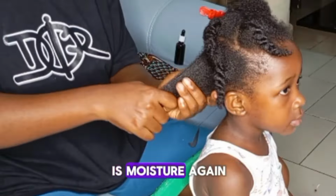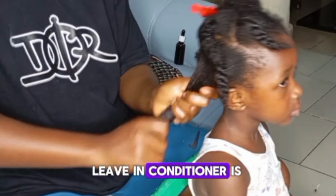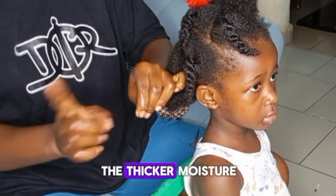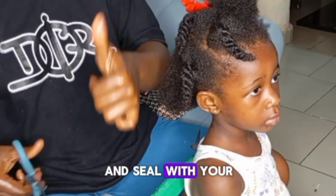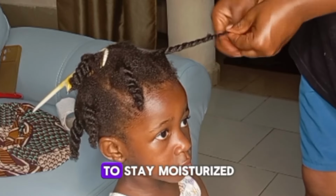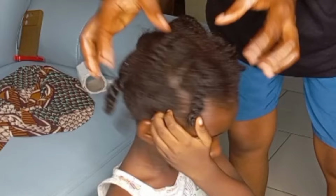So applying a leave-in conditioner, because leave-in conditioner is moisture again added to the water, right? Leave-in conditioner is a thicker moisture compared to just the plain water, right? So once you add the thicker moisture, which is the leave-in conditioner, you can now go ahead and seal with your oil and your pomade. And if you do this simple step, your hair is going to stay moisturized for a very long time.